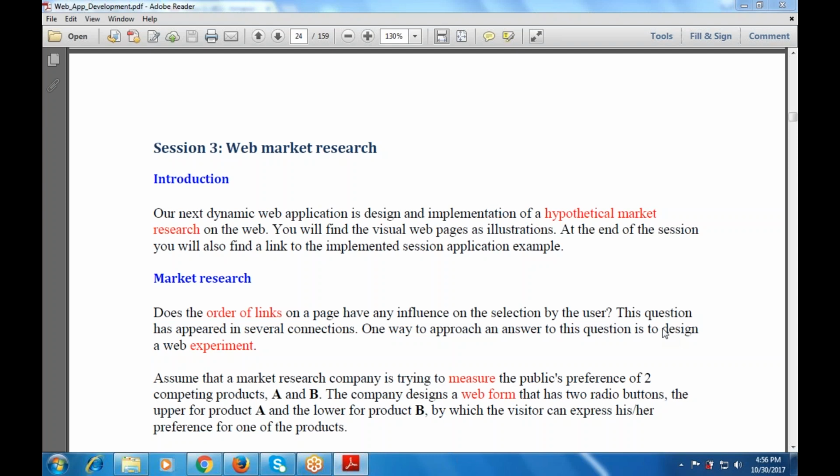There are two radio buttons that will be compiled by using the two forms. That is applicable to web market research. We can say that this is used as an opinion for the user, for which we have to follow the approach of the questions.